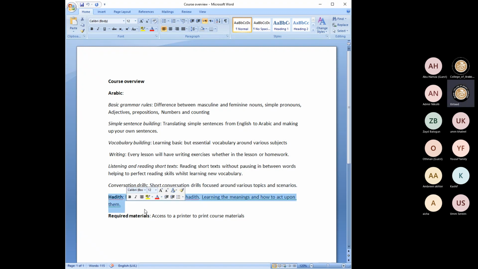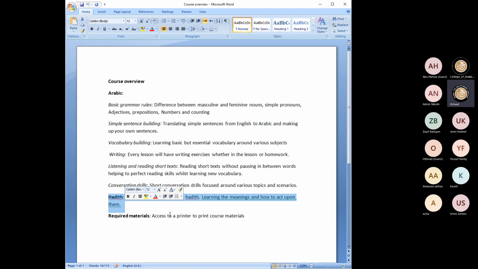So also hadith, memorizing short, authentic hadith. We do this for a few reasons, obviously to memorize hadith of the Messenger Sallallahu Alaihi Wasallam in Arabic. So they will be, for example, very short hadith.